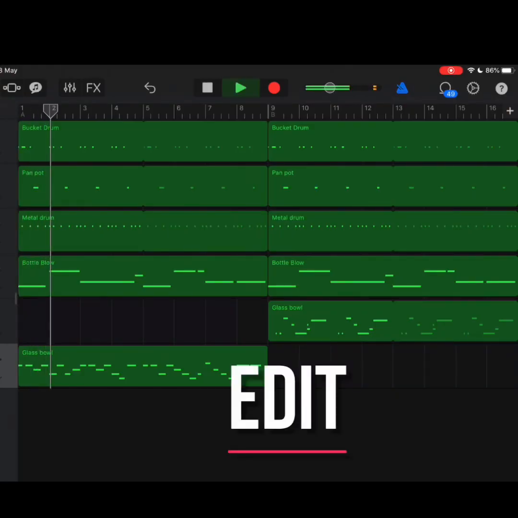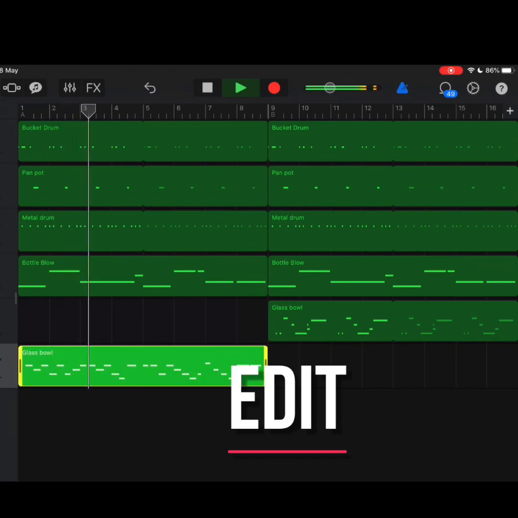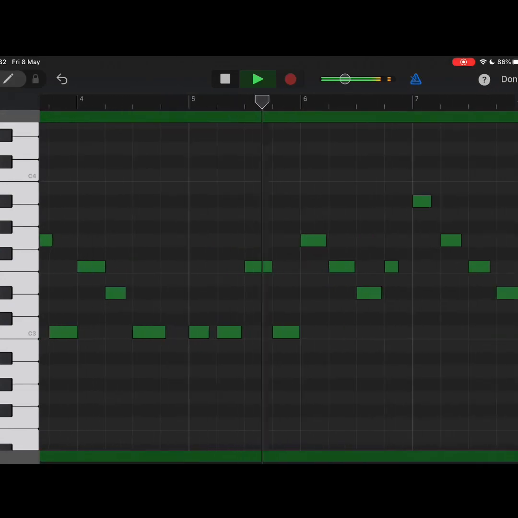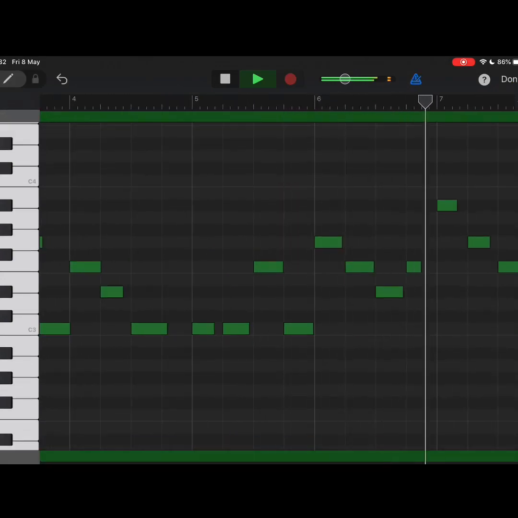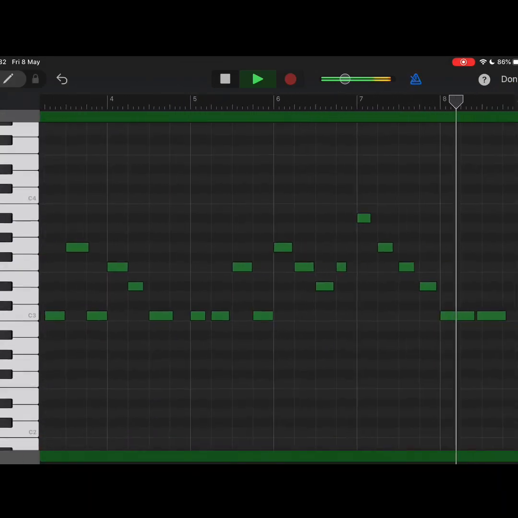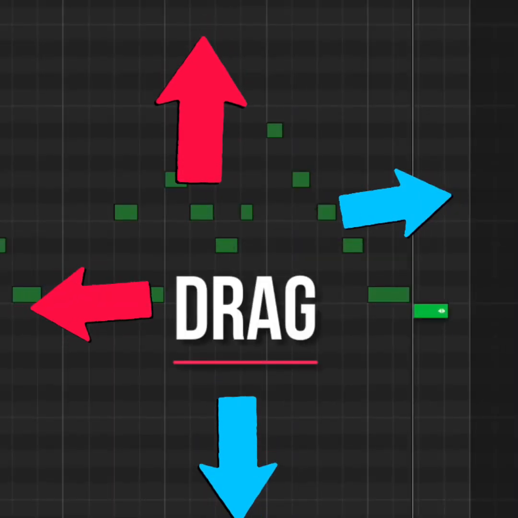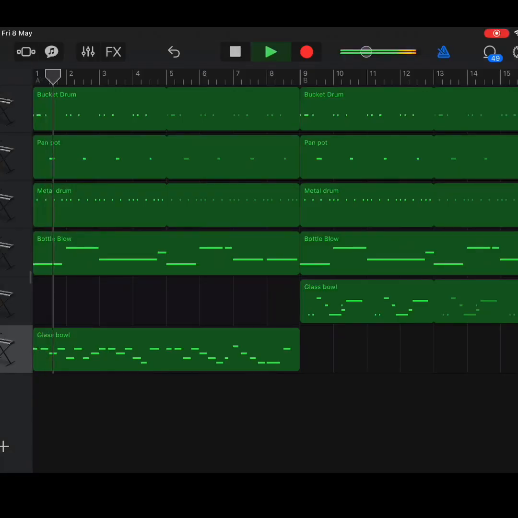So the final thing I want to show you is how to edit your track. Double tap, then select edit. In edit view, you can select any note, drag it up or down to change pitch, and move it left to right to change its position. So here's my track as it stands at the end of task 4. I've got a bass line and 2 melodies and 2 sections.